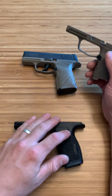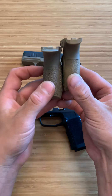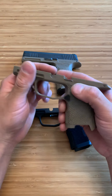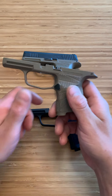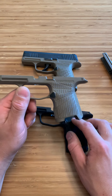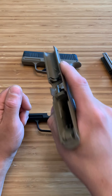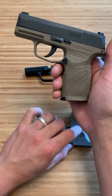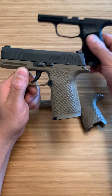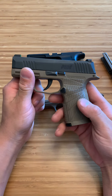This feels way better than the standard grip for 12 rounds. Someone told me you've got to get the Wilson Combat Grit module — you'll like how wide it is. It's wider and has better texture, as you can see in the comparison here. When I felt it I was like, dang, that feels really good. I am going to be building another SIG out of some of these parts. This thing is just super ergonomic, feels good — you can shoot with a pinky hanging off. The Wilson Combat X Grit module is the perfect setup: 12 rounds flush.